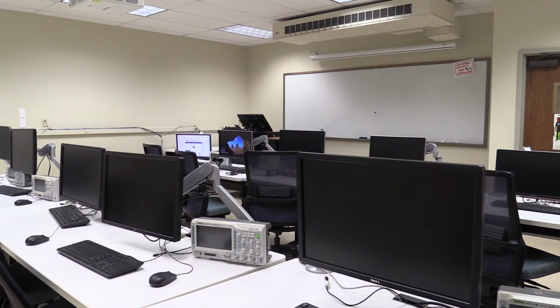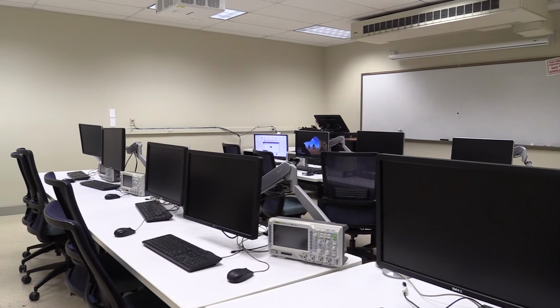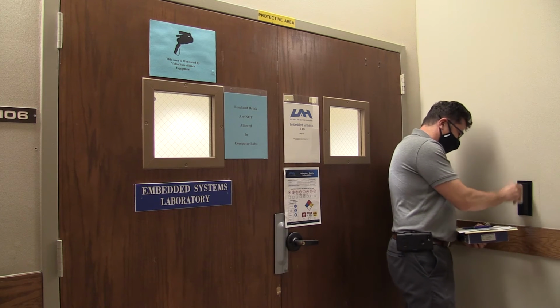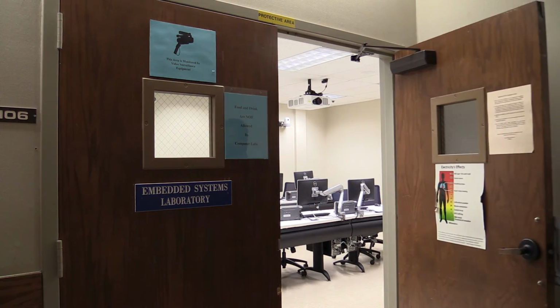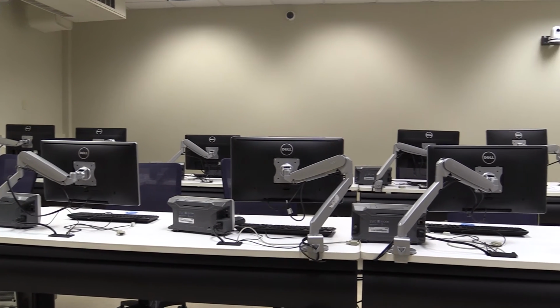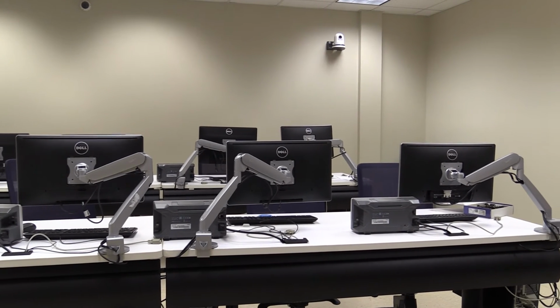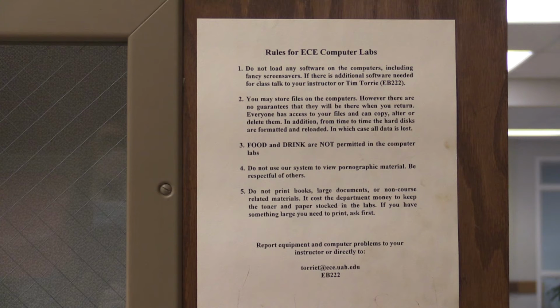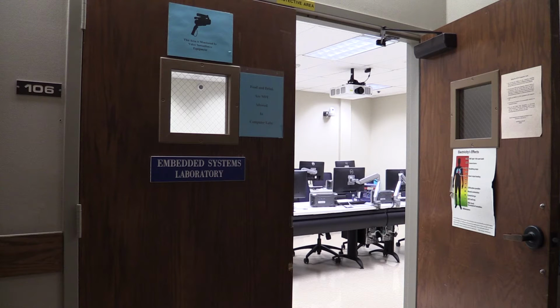Embedded Systems Laboratory is located in Engineering Building Room 106. 106 is a closed classroom with access by charger cards. The card reader is available near the front door. Students enrolled in the course are allowed to access the room during normal building operating hours. Notice here at the entrance signs that inform students about room policies: no food or drinks are allowed, and general safety information.